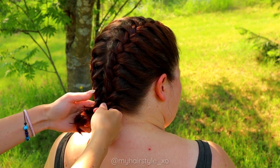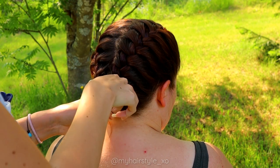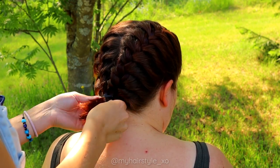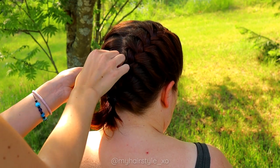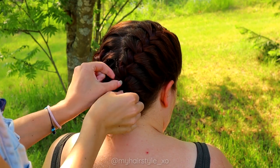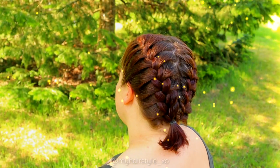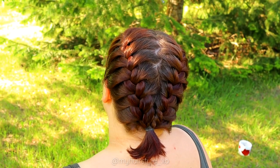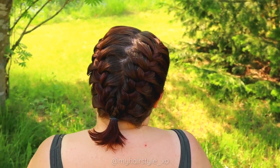Now when I've braided the whole section from the right side too, I take both braids and secure them together with an elastic. Now you can continue shaping the braids a little bit looser. And here's the final look of this style. You could wear this kind of style, for example, in the gym or on hot summer days.